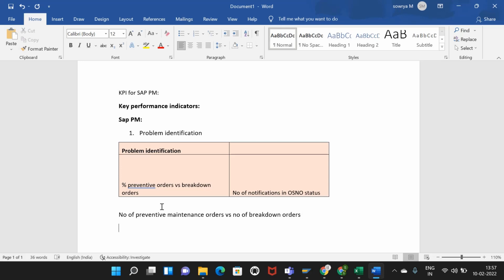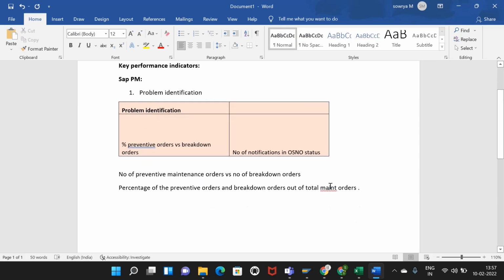And we will calculate the efficiency in percentage: the percentage of preventive orders and breakdown orders out of total maintenance orders. So this is one of the KPI factors. We will write a logic for this, how to do this.